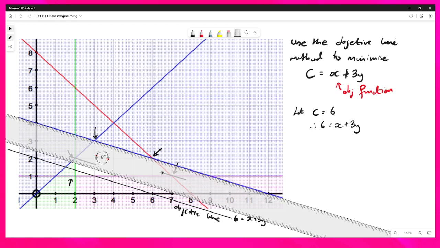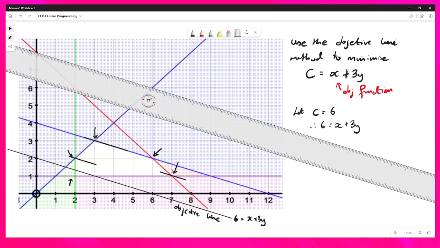And we can see that this one is parallel. So we have some interesting things with this line, but it's not going to be relevant to this particular problem. So let's say I draw along this line, and we can see that the entirety of the feasible region is below the line there. That means that this gives us the maximum of x plus 3y.